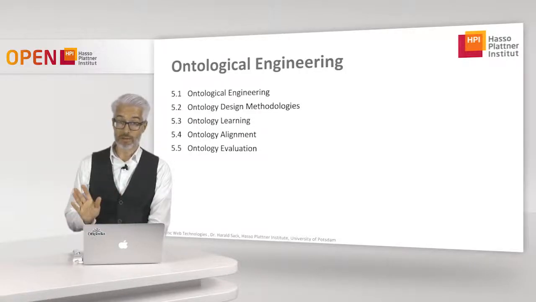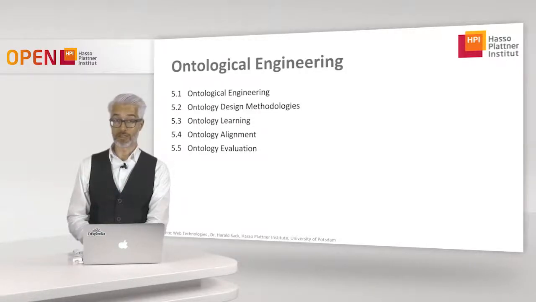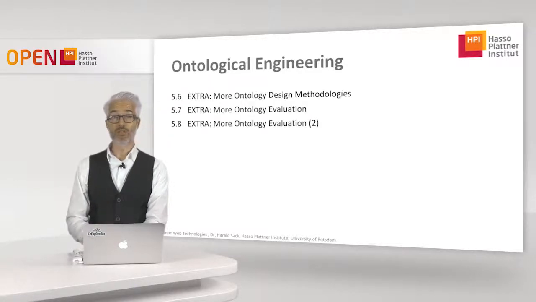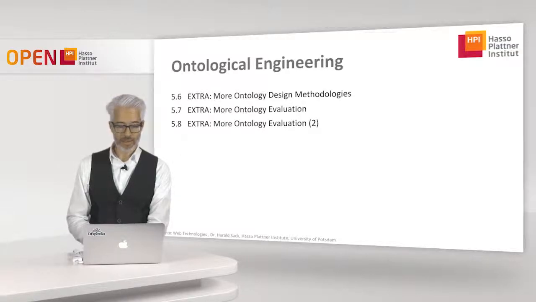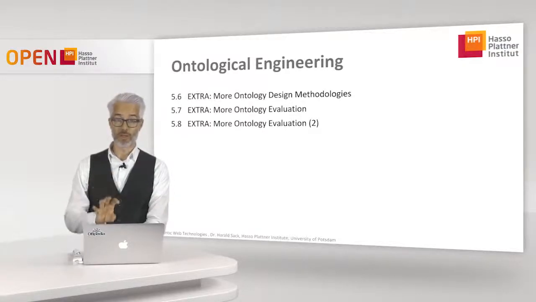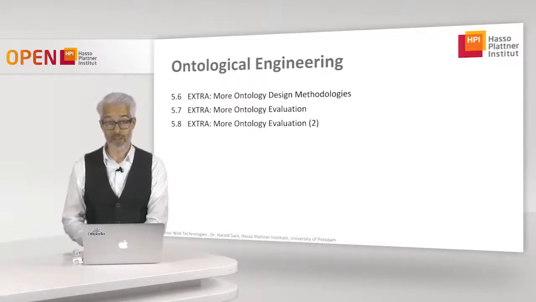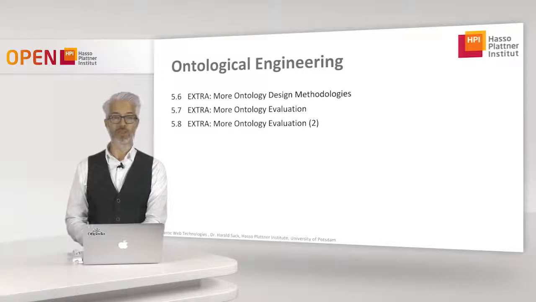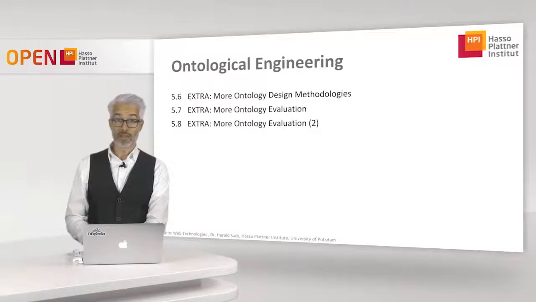If you are interested in deeper knowledge about ontological engineering and further topics, you are of course invited also to view the extra parts of that lecture. And they start with 5.6, where we will talk about more, let's say, prominent ontology design methodologies that are really used in practice. So we will talk about APON, which is one of the methodologies, and the other methodology is called ontology design patterns, which we will take into consideration and which I will shortly introduce to you in lecture 5.6. And then we will dive deeper into ontology evaluation.